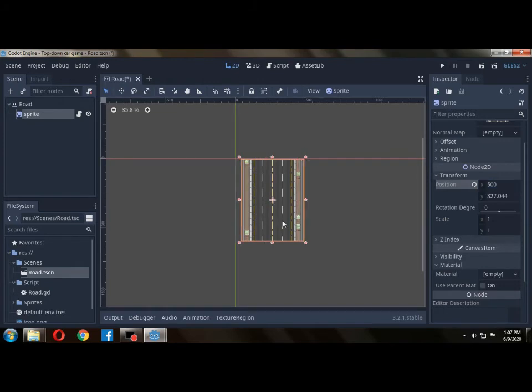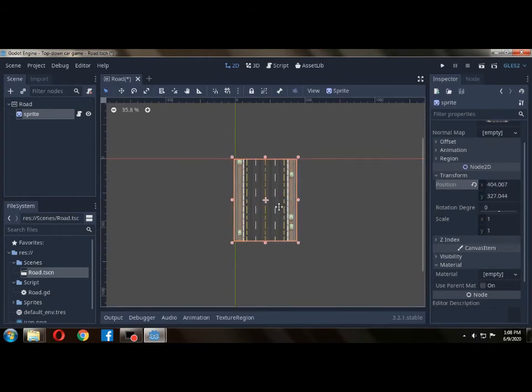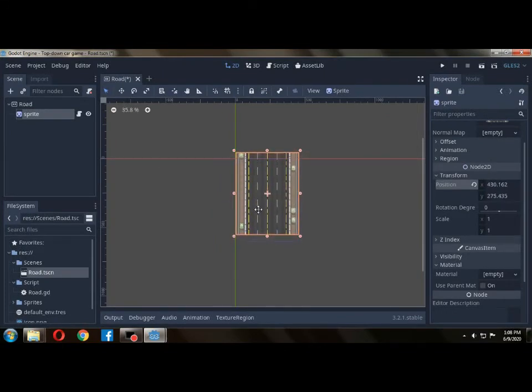Press enter, and here it is moved right. The bigger the number you give on this X, the more it will move right, and the lesser number you give on this X, like 200, it will move left. It is actually like a graph. Here you can see the change on the X as I change it, and you can see if I move this thing up, the Y is also changing.